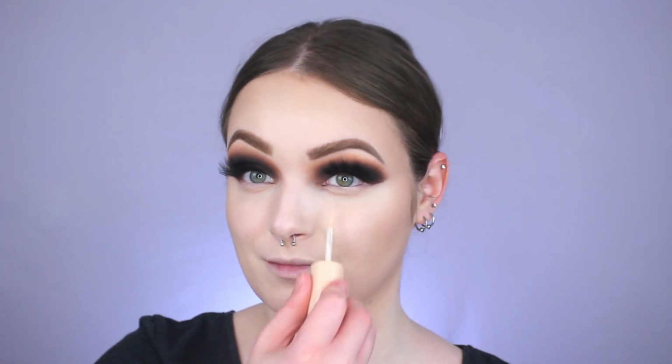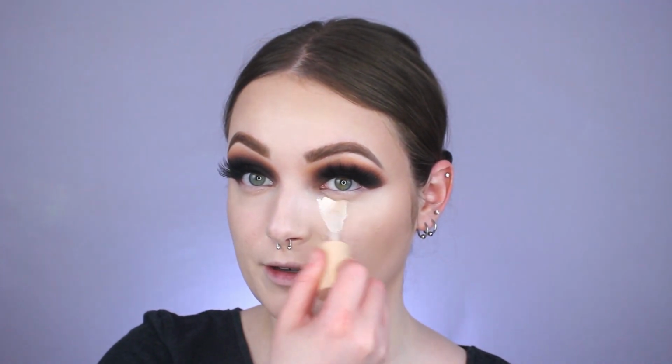And this is the other frustrating thing about doing cream contour: I always get my bangs and these little baby hairs all mixed in when I'm blending it out. If you guys have this problem too, let me know, but it is so frustrating. I even have bobby pins in my hair right now, and it's still doing it. And then for concealer today, I'm just going to go back in with that one from ColourPop, the exact same shade that we mixed in with the foundation. And I'm first going to go right underneath my eyes.